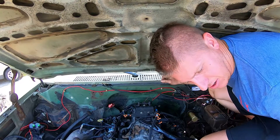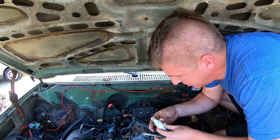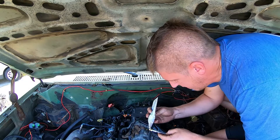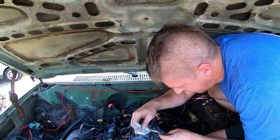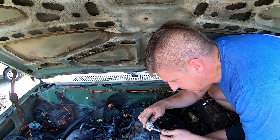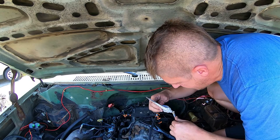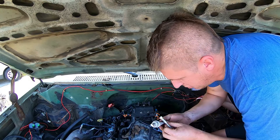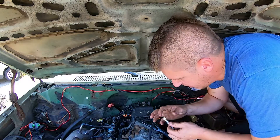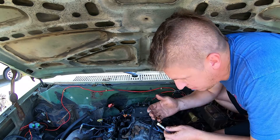Before I actually put the turbo back in, I want to get the oil feed line installed and filled with oil. The way I'm going to do that is just install it and start the engine for a few seconds. My oil feed is hidden back behind the intake manifold, so it's a little tricky to get on there, but I really don't feel like pulling the manifold. I'm putting a little liquid Teflon around the pipe threads on this end.